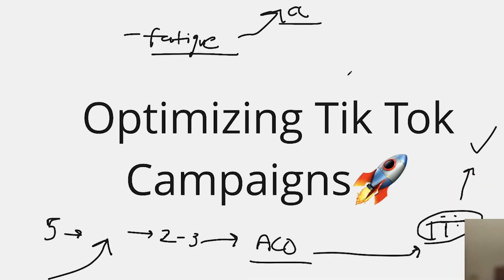So guys, that was the video today on opening your mind a bit on using ACO and optimizing your TikTok campaigns, giving full throttle to the TikTok algorithm and letting it do its work. I've noticed that the fatigue is far less, and I've seen greater and more promising results in regards to TikTok.